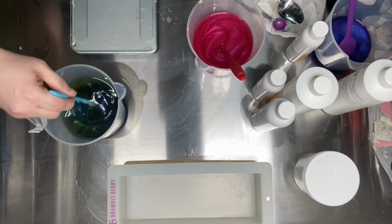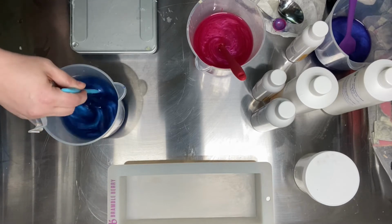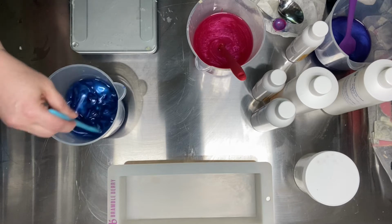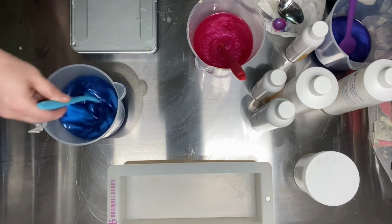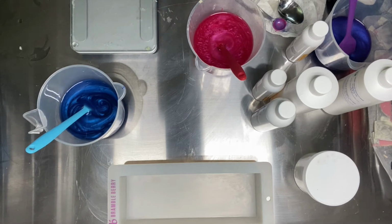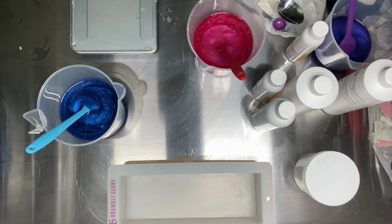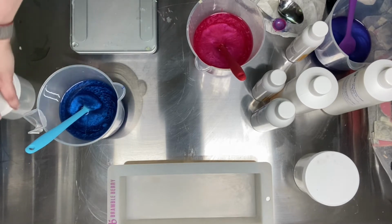So, just like my other ones, I divided up my oils evenly. Well, in this one I didn't, because this flag is a 2 to 1 to 2 ratio, so it's not even. And that was the worst math I have ever had to do in my life. And then I realized I was overcomplicating it and did that math. So if you need those numbers, just leave me a comment. I will reply with those numbers.